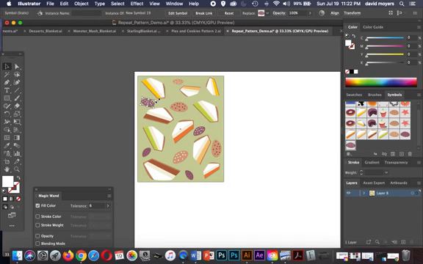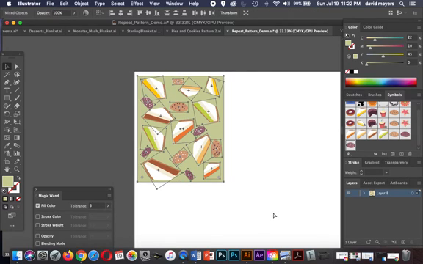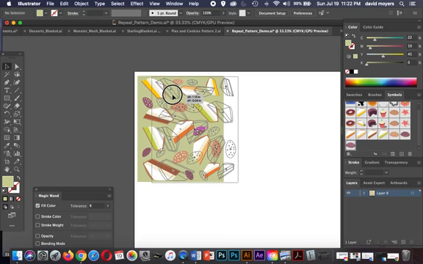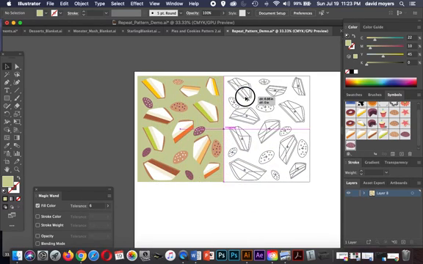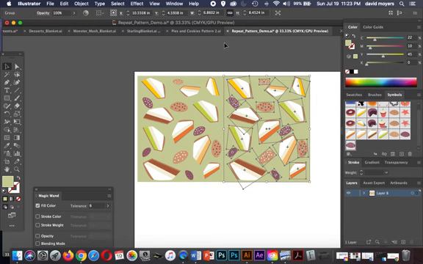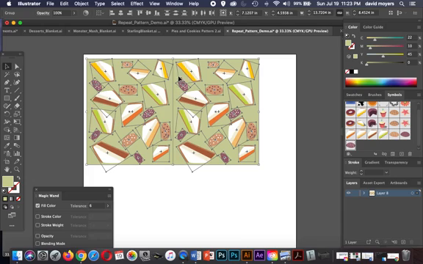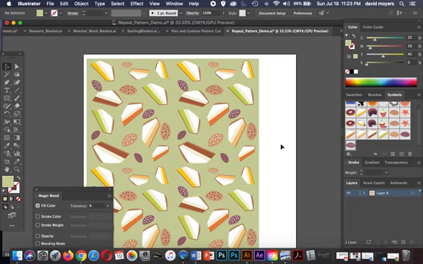Because what I'm going to do is, once I get this rotated just a little bit more here, I'm going to take everything and group it. Command G. And then I am going to copy all these things by just moving it and then holding down my Alt key or my Option key and my Shift key. Okay? And then that will duplicate it. And so we can begin to see what it would look like if it becomes a pattern. Okay? And we'll do the same again so that we can see all sides of it.